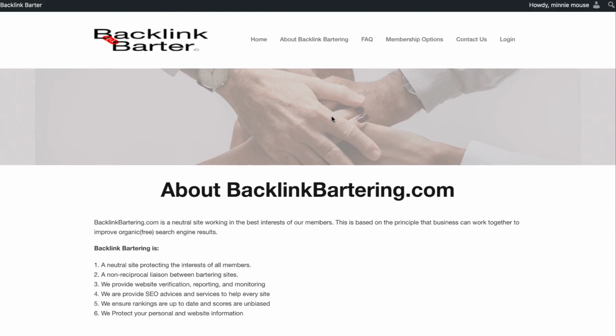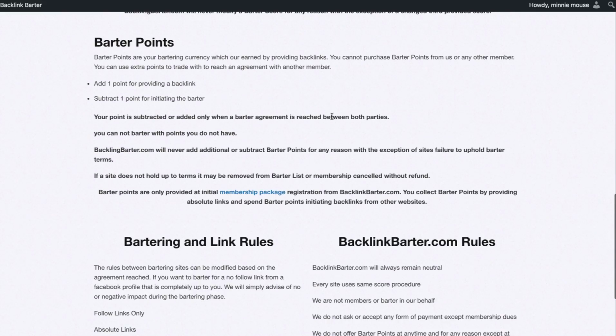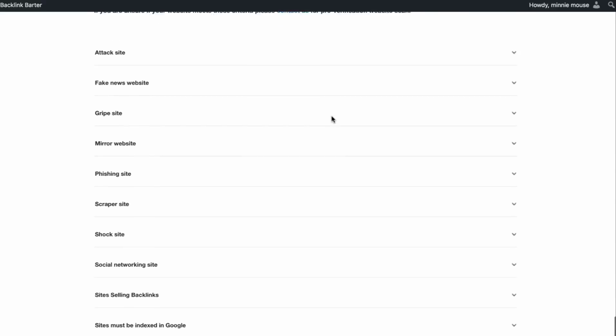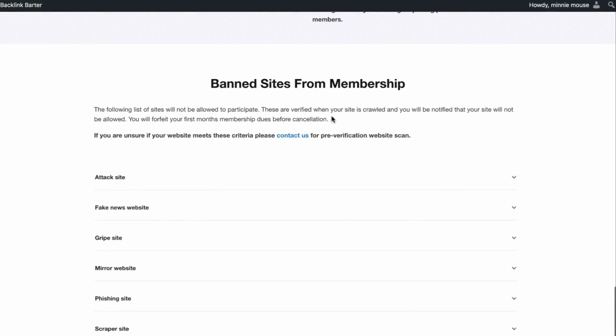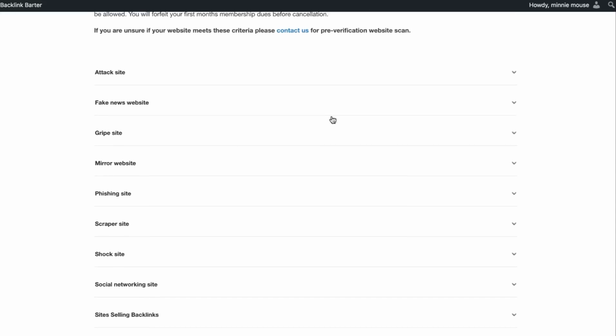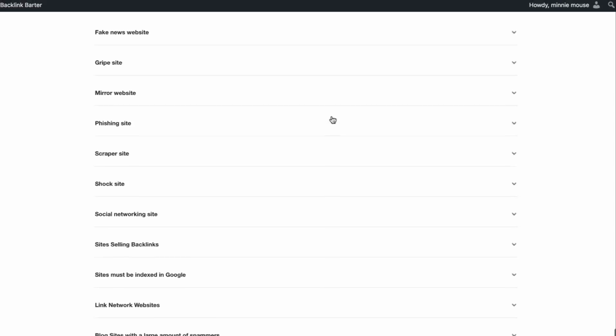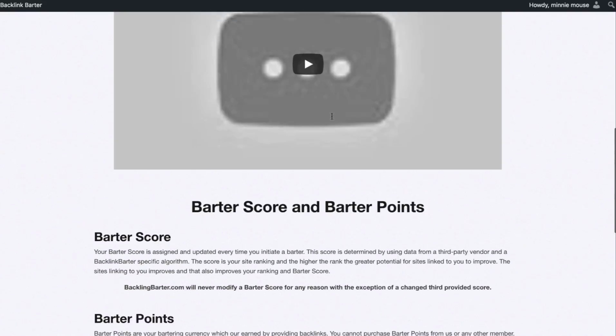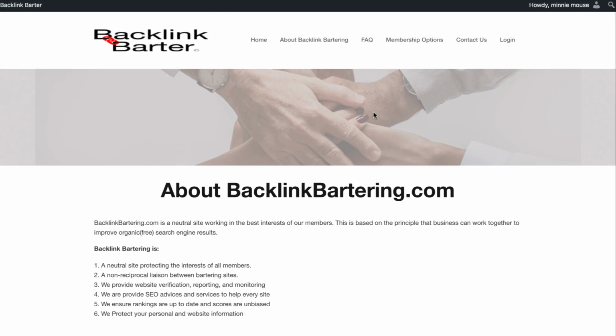If you're curious about those categories and what we don't allow, you can see it right down here. This is banned sites for membership. We're very careful about who we let in if they don't meet this criteria. We do that in protection of everybody, because we want good backlinks and good sites that are working toward it. In other words, we are working as hard as we can to be as ethical as we can. It's not the amount of backlinks we provide, it's the quality of backlinks. We want to make sure every link is scored for.